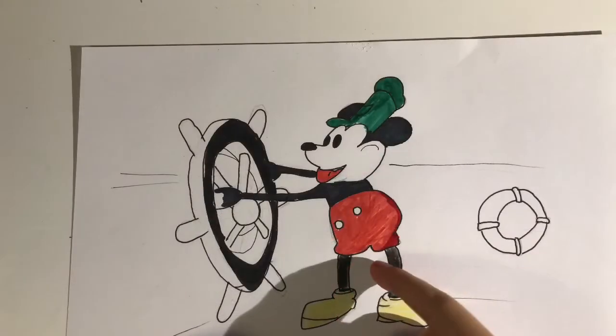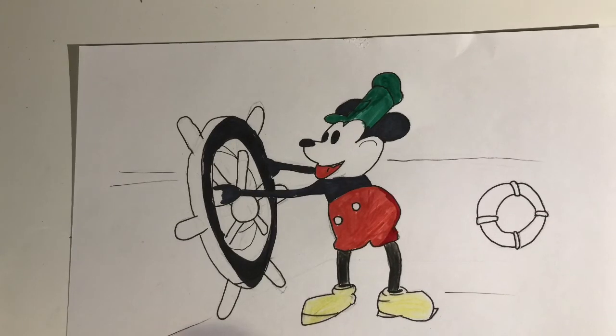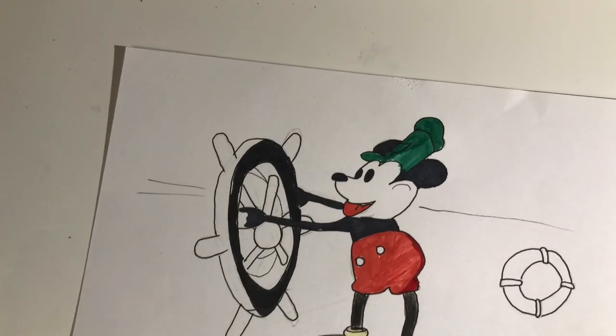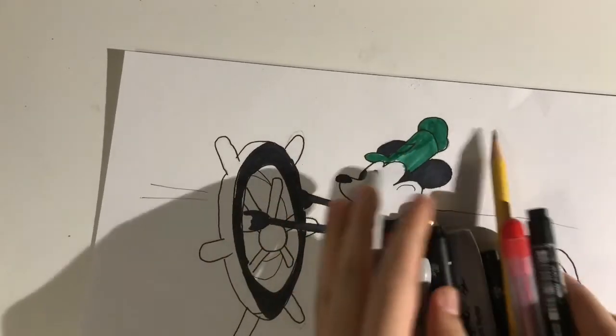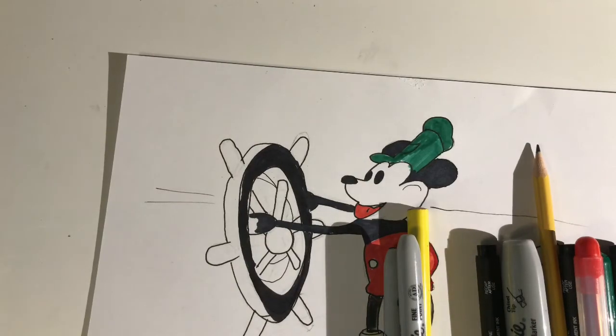So there you have it. This is my Mickey Mouse video, a Steamboat Willie, a colored version. This is my version of the Mickey Mouse Steamboat Willie. I hope I didn't pass the 15-minute mark on this video, but I like to end my video, as I always do, by putting down all the tools that I used, all the materials, and that includes the rulers and everything.